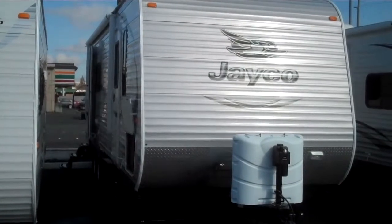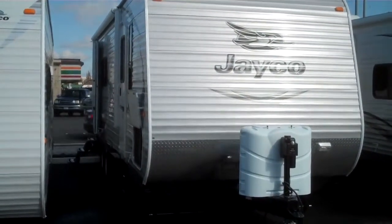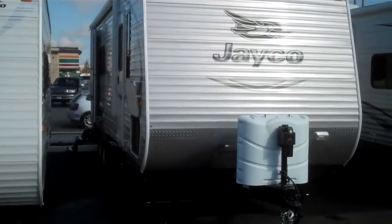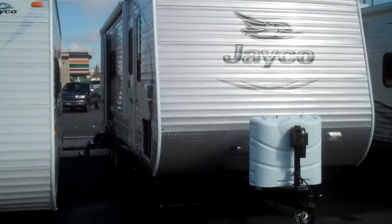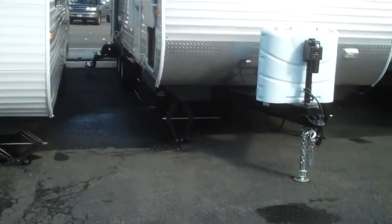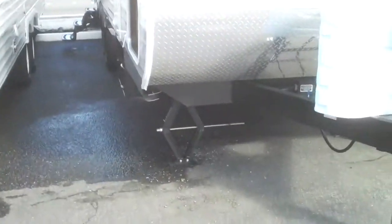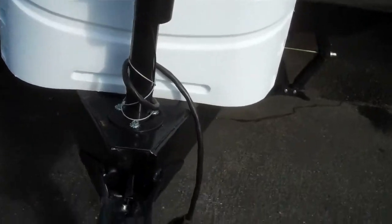Alan Warren, Valley RV Supercenter, 619 Washington Avenue in downtown Kent. Today we're going to be doing a walkthrough on a 2014 Jayco J Flight series — this happens to be the 25 RKS, a 25-foot rear kitchen model with the slide right up front. You have this nice diamond plate rock guard, dual propane tanks, and an electric tongue jack that makes it easy to hook up and unhook.